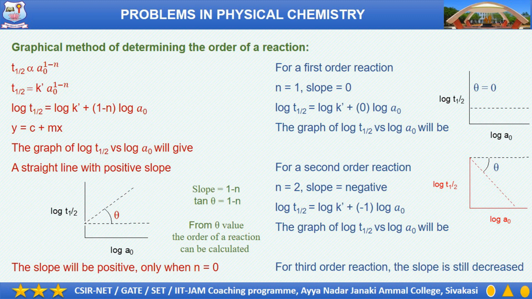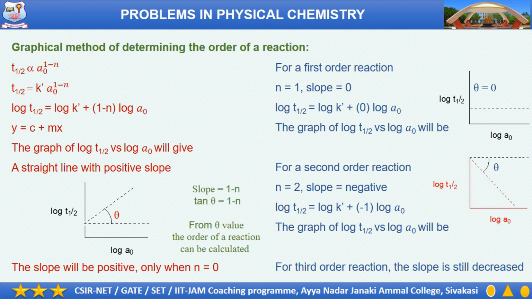Or you can also measure the angle in the reverse direction. If you measure in the clockwise direction with respect to a reference axis, we call it minus theta. Therefore, here also the theta is a negative value and it keeps changing. So if you compare this result for order changes, the angle of the straight line keeps changing, and the slope of this line is 1 minus n.